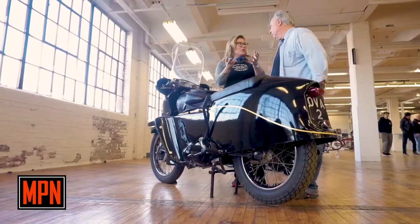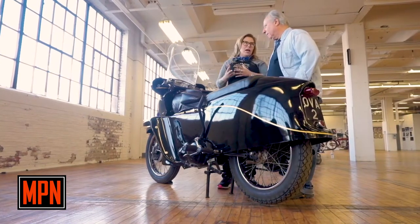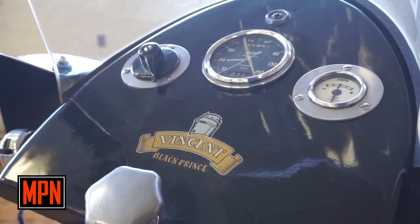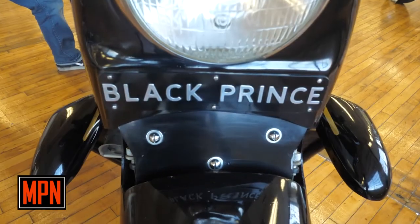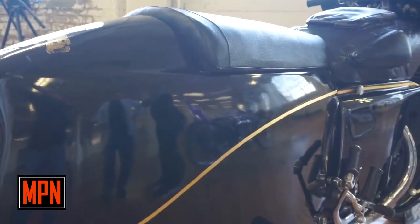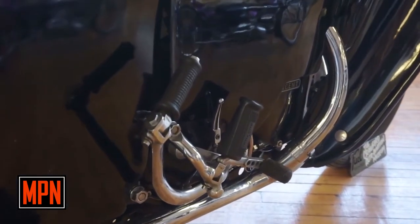Obviously, the Vincent motorcycle, tons of legacy, very, very expensive, very collectible. A lot of people know Vincent for a lot of things. You know, the twin cylinder Vincent, of course, there's a single cylinder Vincent. Not a lot of people know about this kind of oddity, which is the fully enclosed, fully faired twin cylinder Black Prince, because at the time when this was made, which we're gonna talk about in about 2 seconds, but correct me if I'm wrong, at the time that this was made, this bike with all of this fairing, while very cool and interesting today, kind of went over like a lead balloon.